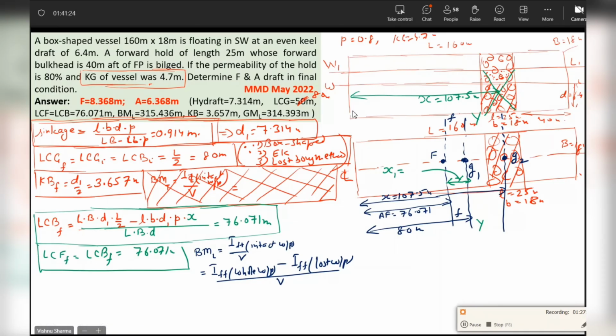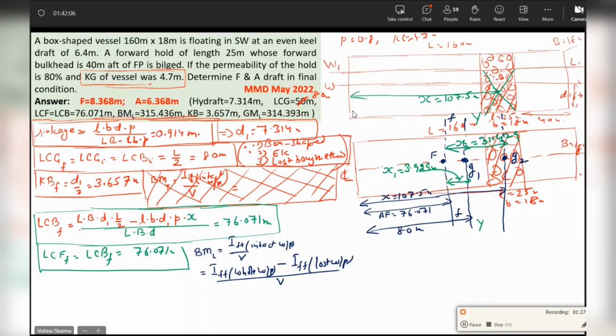So, how much did you get, beta? 80 minus 76.071. Let me open my calculator, sorry for disturbing. 3.929. Okay, 80 minus 76.071, 3.929 meters. Also, I get this distance. You mark them wherever you get clean space so that finding them later becomes easier. This will be equal to 107.5 minus 76.071, 31.429. Correct, beta? 31.429. Am I right?